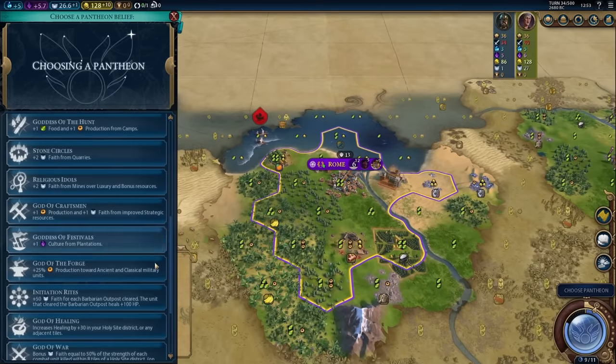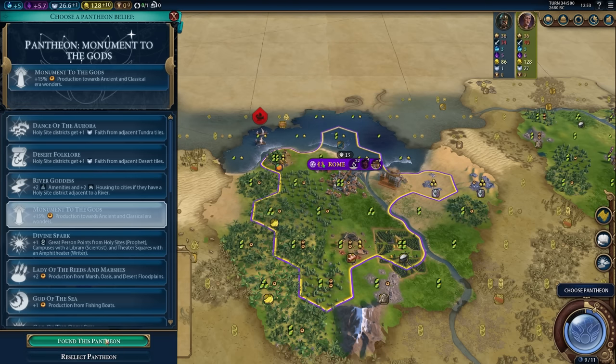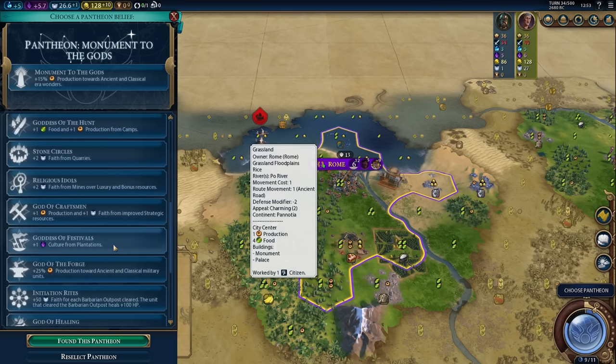It's really just going to depend on what you have. Are you going to be building holy sites? Maybe you should get stuff that makes your holy sites better. Are you going to be building wonders? Maybe you should get Monument to the Gods. We could go for a monument game here. That'd be kind of fun. You know what? Let's go for an early game wonder play. So I'll take Monument to the Gods. That'll be a 15% production towards ancient and classical era wonders.